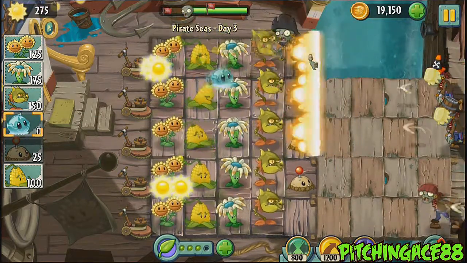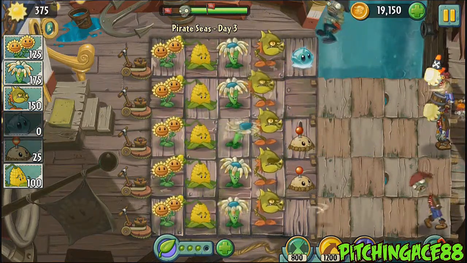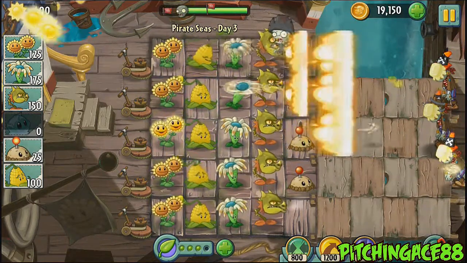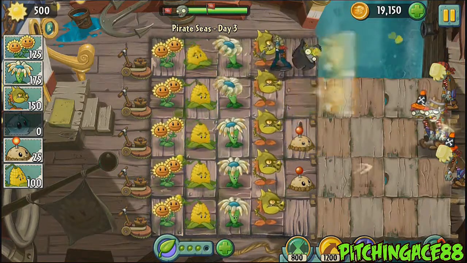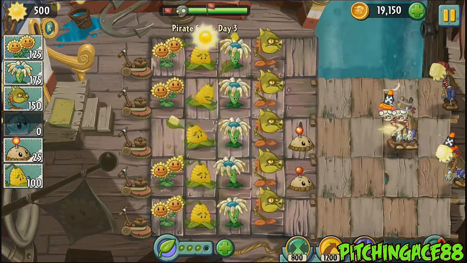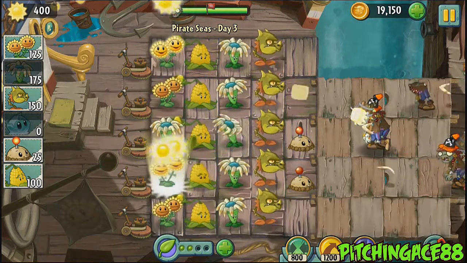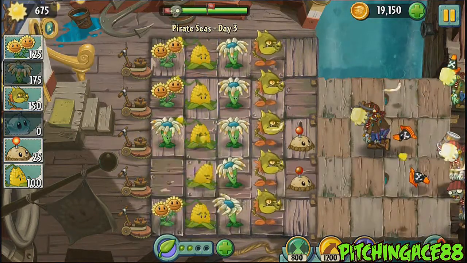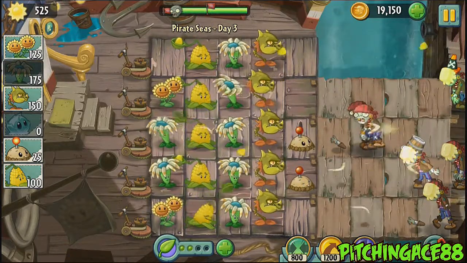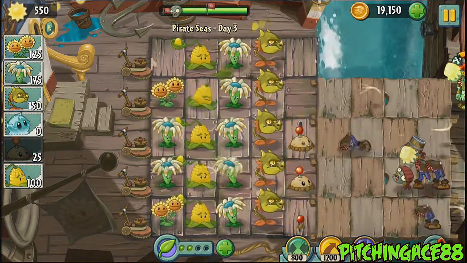We're gonna freeze him, take him out, put another one down. And same thing. Now, we're getting quite a bit of sun, so at this point, we can start planting some boomerangs in the back row. You know what, let's just do that. Let's use some plant food, because we should be fine. So, we're just going to use this to grab as much stuff as we can. Put the potato mines out there.